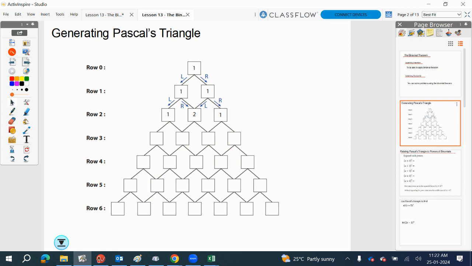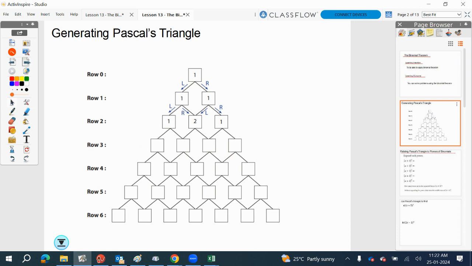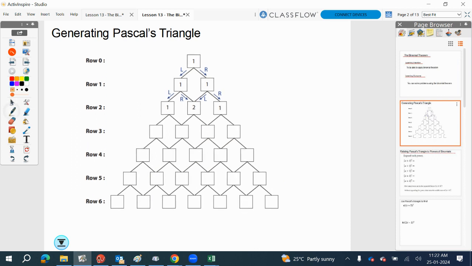With this triangle, we put a 1 in the outside columns of each row, noticing every row has one more element in it than the previous row. Put in a 1 all the way down the outsides. And then the other cells are made by adding the two above it. So this cell here is going to be 1 plus 2, so we're going to get a 3 here. This cell here is going to be a 3. Here we're going to get 1 plus 3, so we're going to get 4. 3 plus 3 gives 6. This one's going to be a 4.